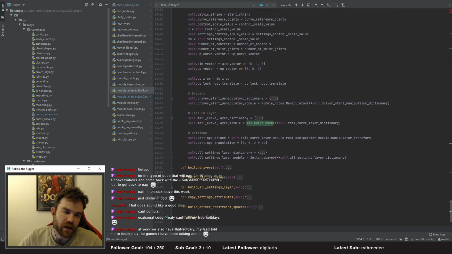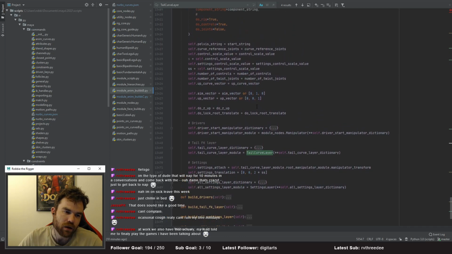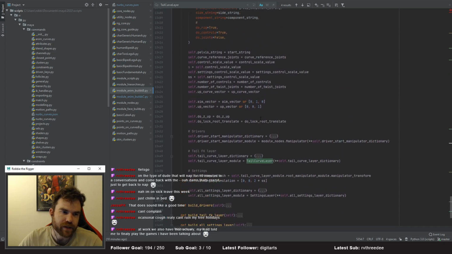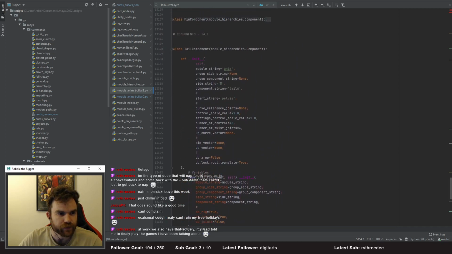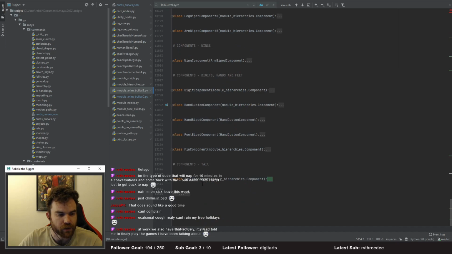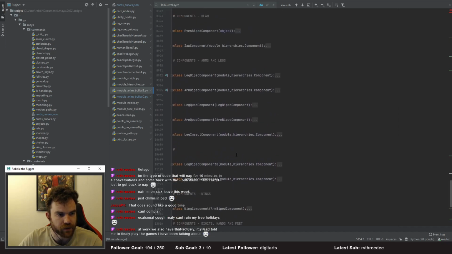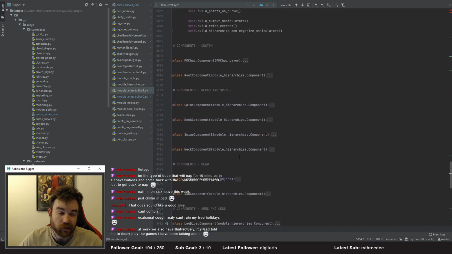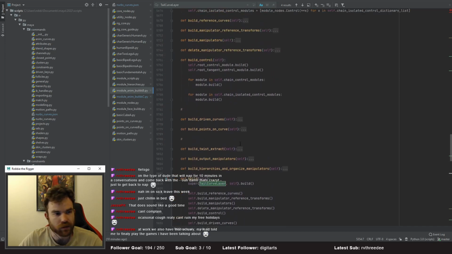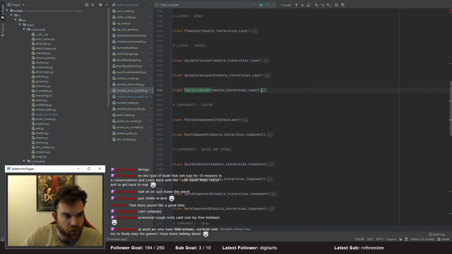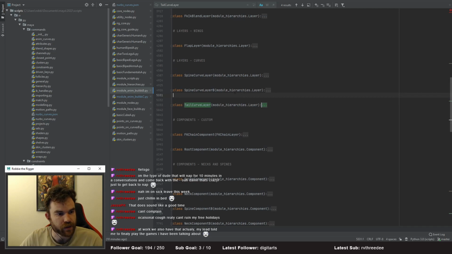Is that a waste? No, I guess that makes sense. It is a tail layer, because we may want to layer additional things to drive things afterwards. Maybe. Alright, well we can copy it over in any case.